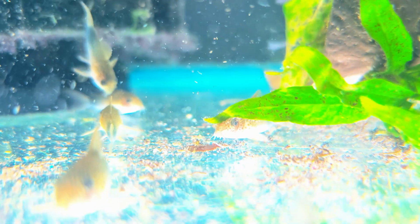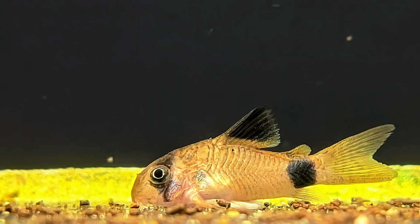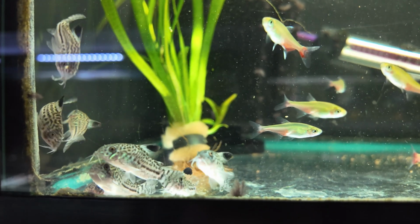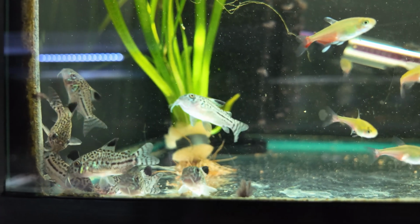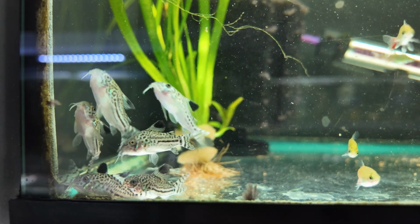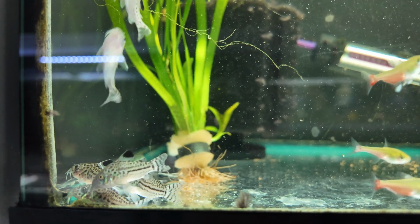When it comes to beginners, I would always recommend keeping a more diminutive species of cory catfish, particularly things like Panda Corydoras or Julii Corydoras. And the reason for that is that they are a truly communal species of fish. They need to be kept in groups of 6 or more of their specific species, meaning you need to give them adequate swim space. And because most beginners typically don't go for your 150, 200 litre tanks, and will usually stick between 60 to 100 litres, Panda and Julii Corydoras are ideal for that.